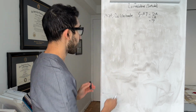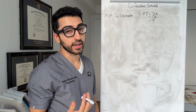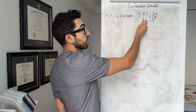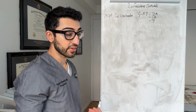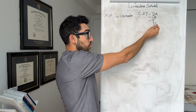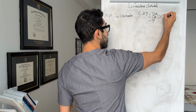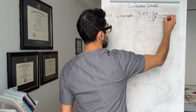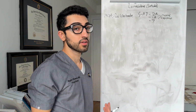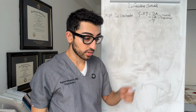So its mechanism of action: it does D2 blockade, dopamine blockade, which is similar to the other antipsychotics, but it also has a lot of mood activity. That is from the serotonin antagonism, the 5-HT antagonism. It hits a couple of different receptors: the 2A, 1A, and the 7. All of these basically give mood and cognitive benefits. It helps increase and regulate the level of serotonin the patient has, and that's a big benefit you get from using Latuda as well.